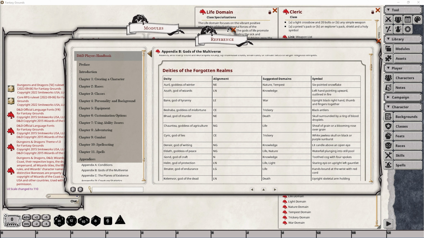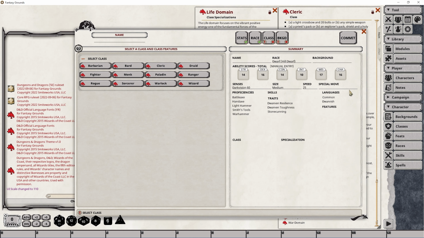As a cleric selects their domain at level 1, as I've stated earlier, I'm going to start within the character wizard so that you can see how that domain selection works. So give me one moment and I will set that up. Once again, I'm using the exact same stats and race that I had chosen in the previous videos.